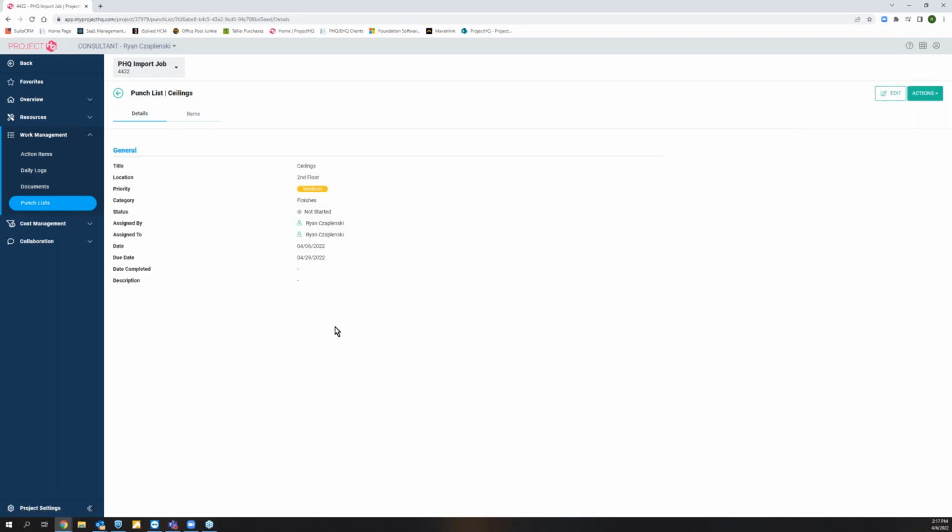The only thing that you would have to do in the edit mode here, or to go and actually modify this, would be to change the overall status. So if I mark all the items as completed, then the overall status would be switched to completed automatically. But if I just check off one item like I've done here, you can see it's not updating my status. So this is no longer not started if I already have an item complete. To change that, I would select edit, and then I can go in and make changes to that status.